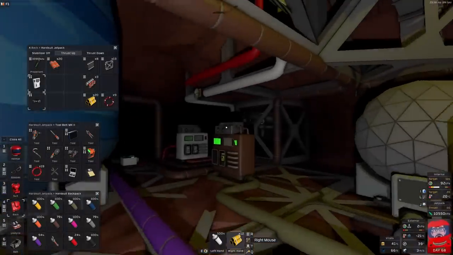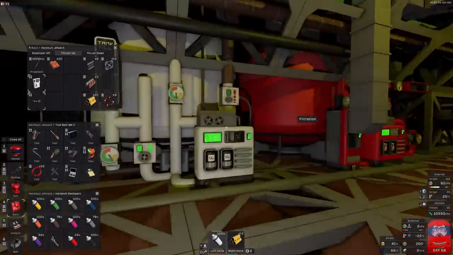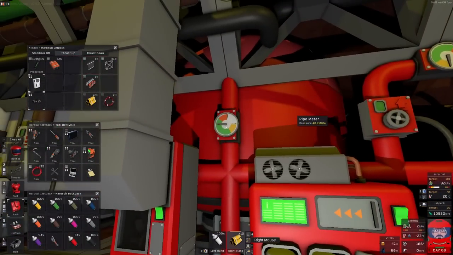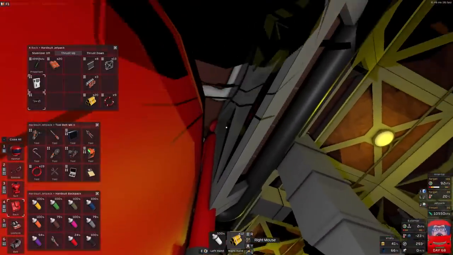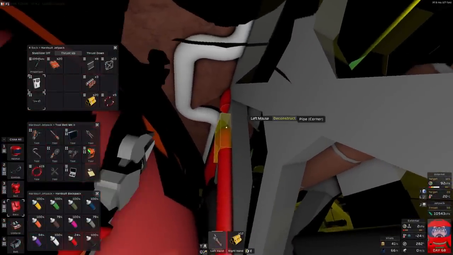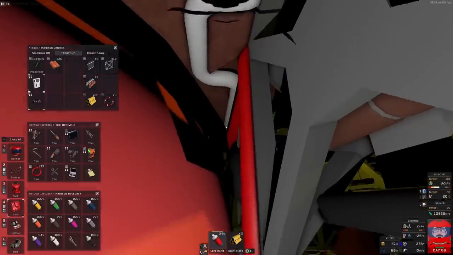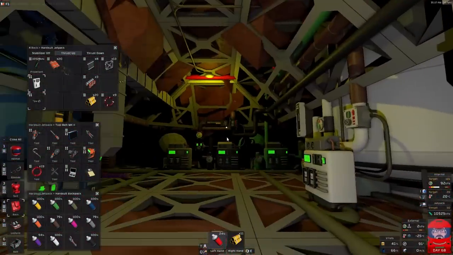Right, so I should now have oxygen. Which I do. And of course that dropped the pressure hooking up that pipe. Then it'll come back. How are you doing? 40. We've still got time. Now I need to hook up to that one. Come on, push the right button. Here we go. That should drop the pressure in there. Yep, back to 37.